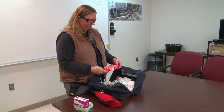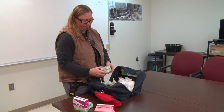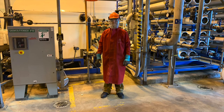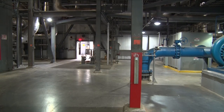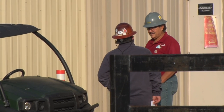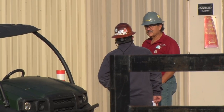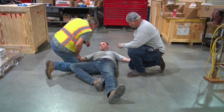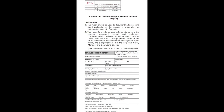Most LEF operational employees are trained and certified in basic first aid, CPR, and use of the facility automatic external defibrillator, as well as incipient stage firefighting and hazardous materials response. Facility personnel will respond quickly to all plant emergencies. All work-related injuries and illnesses must be reported to your plant contact as soon as possible after the occurrence of the incident. No one involved in an incident is to leave the site until released by your plant contact, unless they are being transported off-site for medical attention. A complete incident report must be completed before leaving the site for the day.